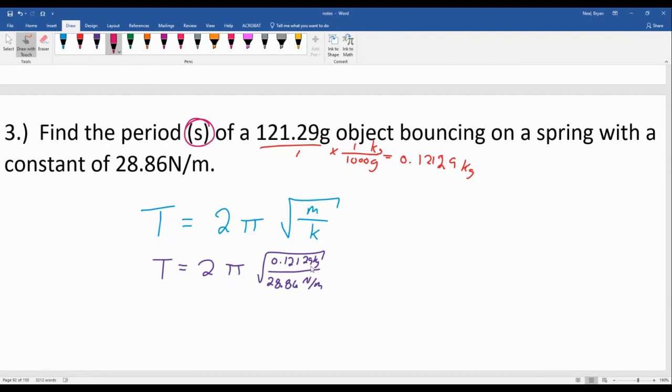Now, to run this through a calculator, you may have to do it in stages. You may have to put parentheses around here or just divide this part first and take a square root and go back and multiply.